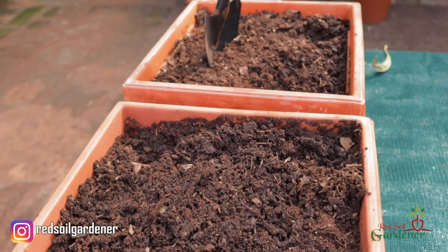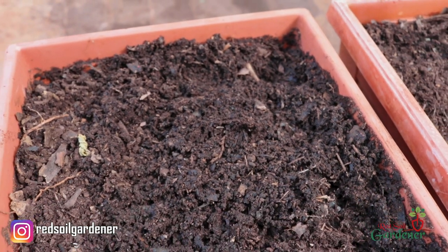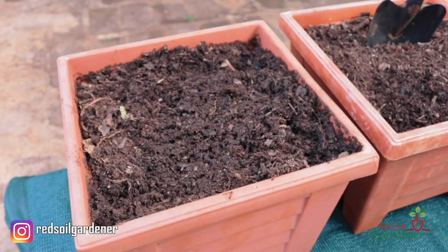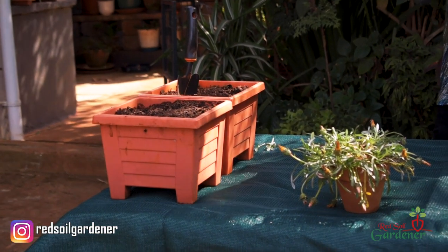The Gazinia is drought tolerant and loves full sun. In countries like Australia, it's actually considered invasive because it produces seeds and scatters. In terms of soil, as long as it's well-drained — because it doesn't like water around the roots — it can grow in any type of soil. When I plant my Gazinias, I mix a lot of sandy soil with garden potting soil and add compost so that it drains well.